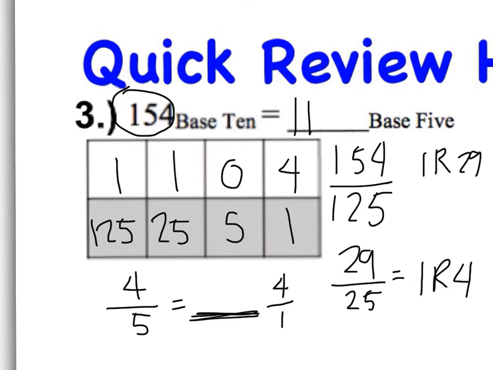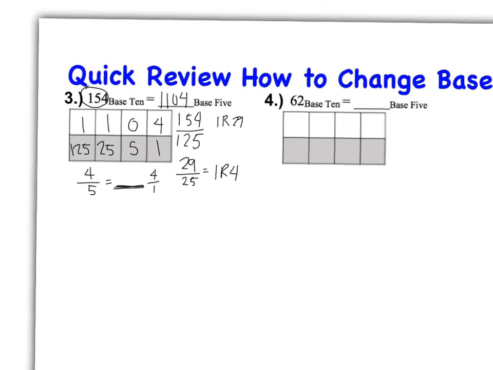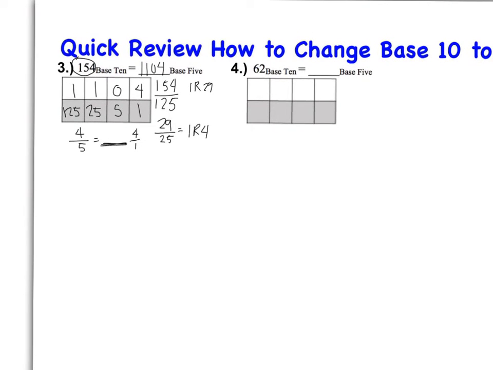Now I'm going to place that on the top, and let's just do a real quick check. Is our answer reasonable? The answer is yes, even though there's a 4, because remember, it's base 5, and the largest number that we can get in base 5 is 4. So the 5 digits in base 5 are 0, 1, 2, 3, and 4. So 1104 makes sense. All right, just like on number 2, we're going to skip number 4. We're going to do that in class.